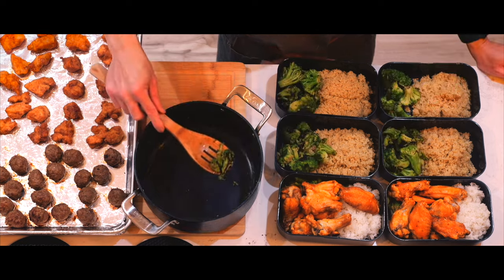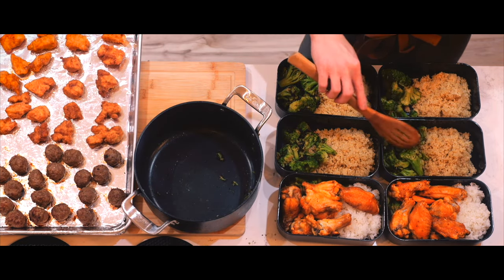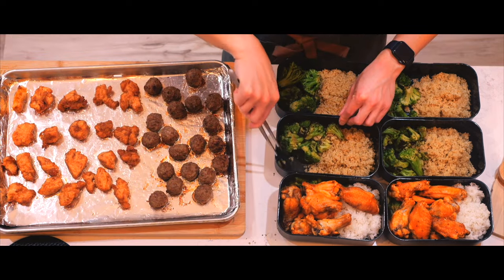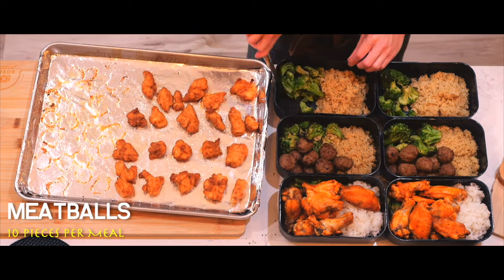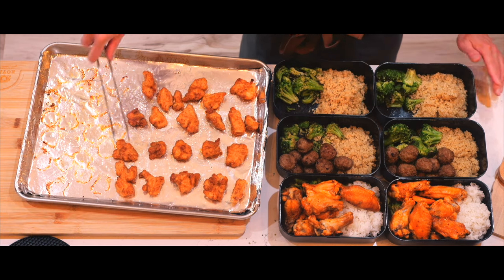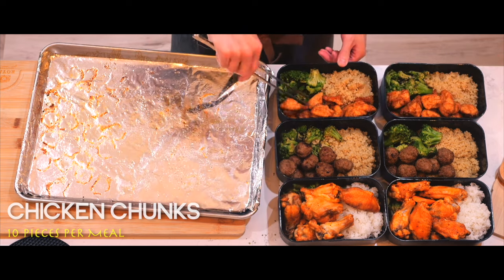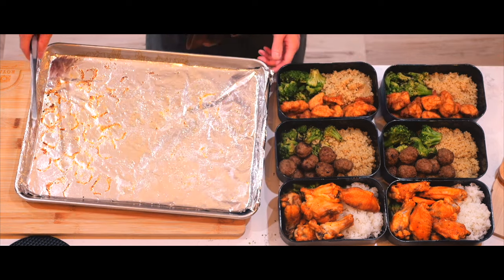Wait, why am I counting? And where should this go? I'll split it evenly. Push these off to the side to make room for the meatballs. We're gonna make room again. 1, 7, 9, and 10. There it is, there we have it.